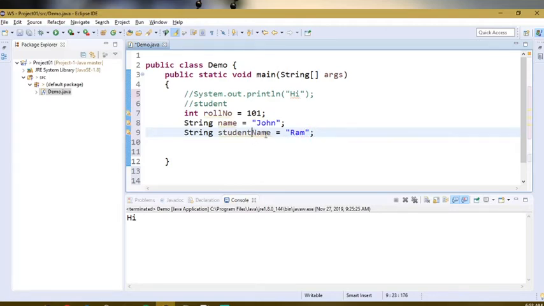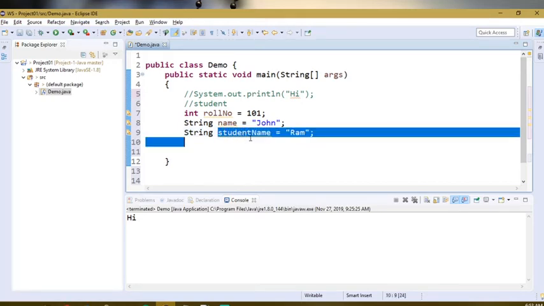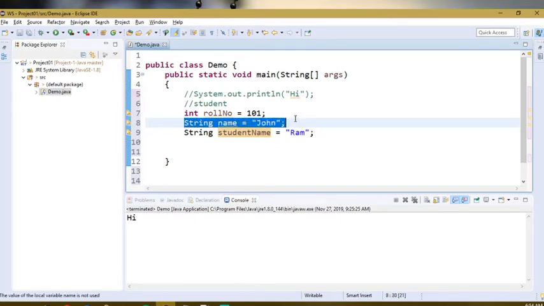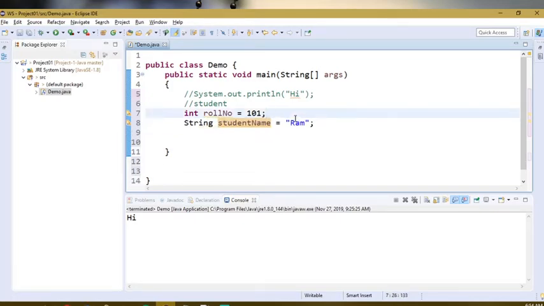This is how we give the variable names: the first word starts with small letter, all small, after that the next word's first letter as caps. So student name, student as small letter, for name N is caps. Remove this, let it be there.